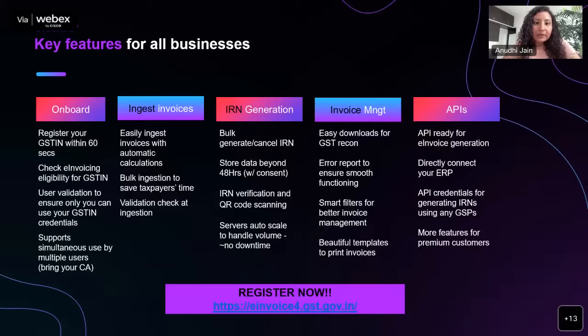We understand the importance of integration with your existing systems if you are already integrated with any ERP or ASP. A powerful API enables direct connectivity with any ERP system within minutes to a couple of days. You can seamlessly generate IRNs using any GSP of your choice by managing your API credentials on the product itself.